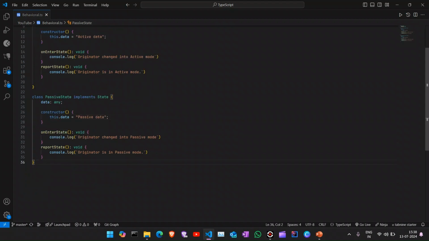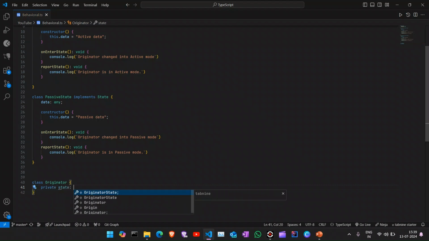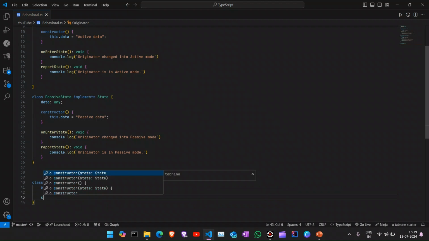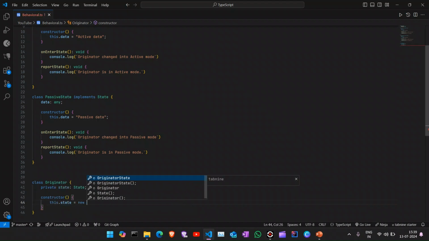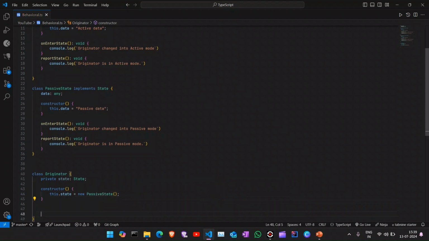Alright, now I will create an originator. Private state. So as you all know that originator encapsulates your state. Constructor, and here instead of taking the state as the parameter, I will initially set it to the passive state. Okay, now I will have a change state method.